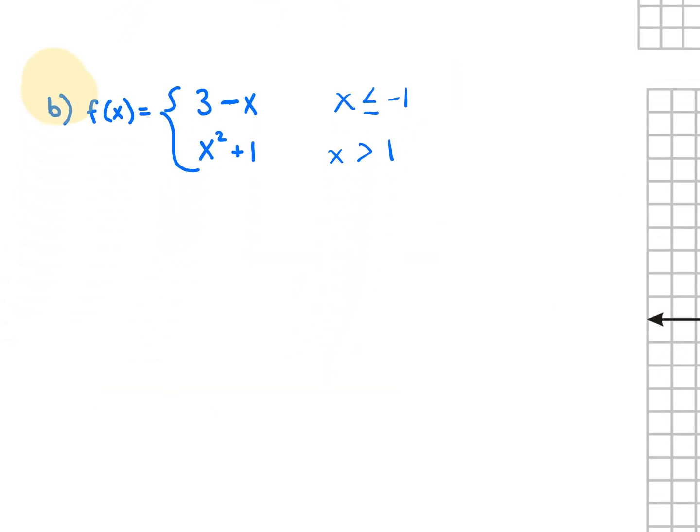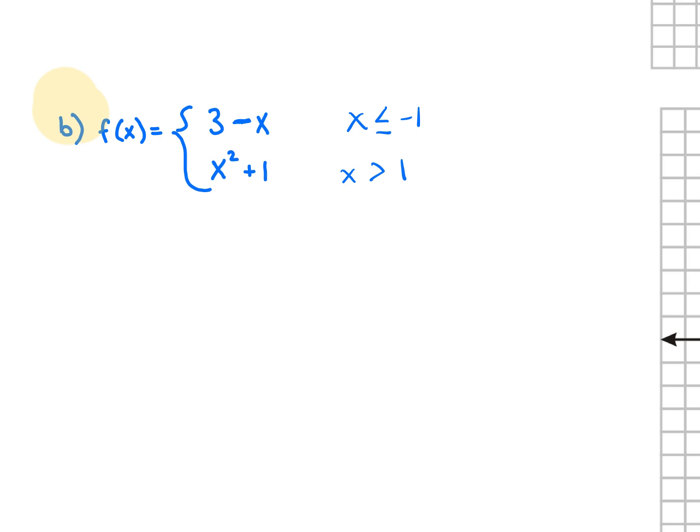So last thing we're going to do is graph our piecewise function. We've got 2 pieces here, so our graph is going to have 2 pieces. What's the first number I want to plug in to graph my first piece here? -1. We always start with the number that it gives us. So we're going to plug in -1 into our x. So we've got 3 minus -1, which would be 4. So our point is -1 comma 4.